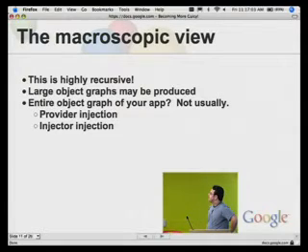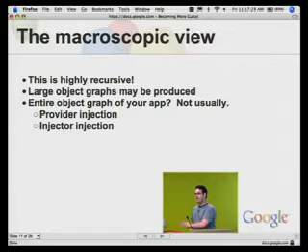In fact, it could, in certain situations, actually create the entire object graph of your entire application all at once. There are a couple of things that actually prevent that from happening, which I'm going to explain next, which are provider injection and injector injection. But if you never used those features, the second that you, in your main method, asked for one instance from Guice, it would create the entire graph of everything you need.